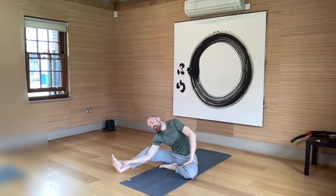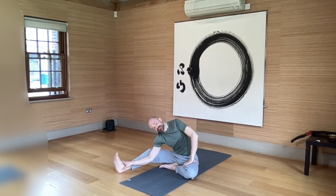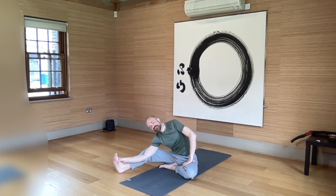If we come in a bit too deep, too quickly, then what the body does is get worried and it tenses up. And then it becomes quite a bit harder to gradually let it trust that what you're doing is okay and it can relax. So we can maintain that relaxation by coming in slowly and maintaining the trust with your body, trust with your unconscious protection mechanisms that you're not going to injure yourself.